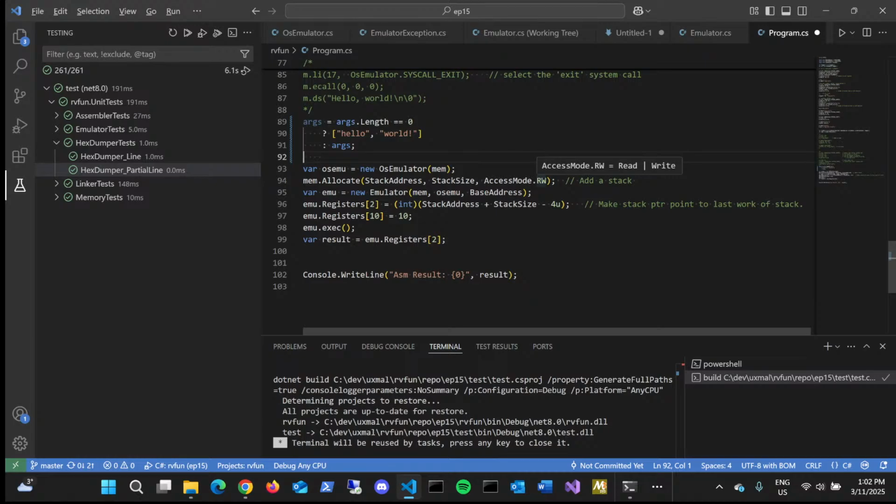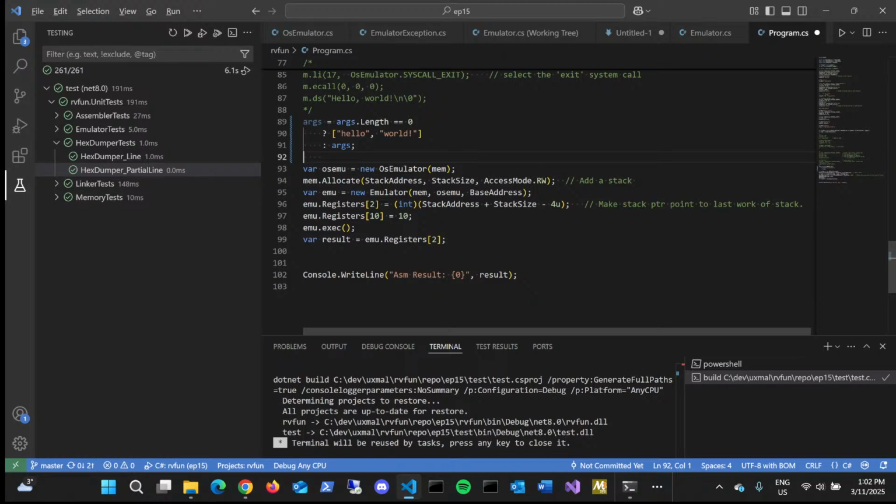Not all of them, but it's convenient for us to say, why don't we just put the arguments at the very, very end of the stack? We have a pretty generous stack here. The stack size is what? 4 kilobytes. So we have plenty of room to put in these 2 little words at the very end of the stack. So we could decide to squash these 2 arguments at the very end of the stack.